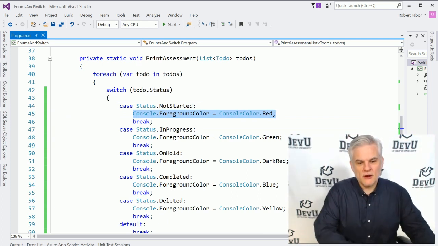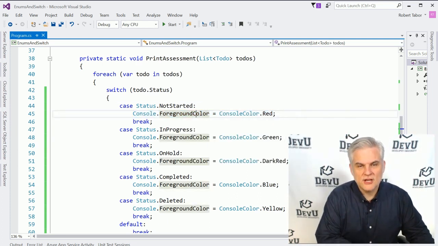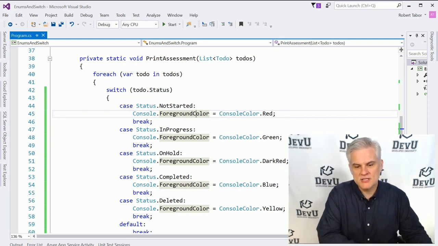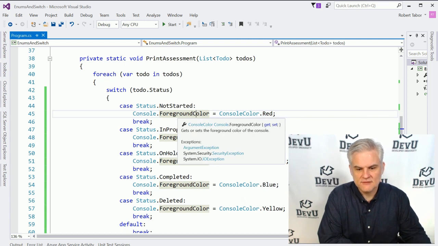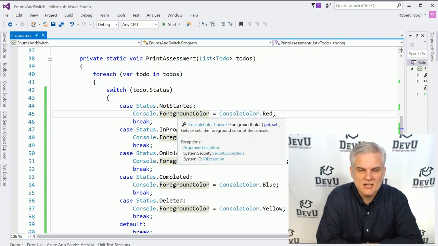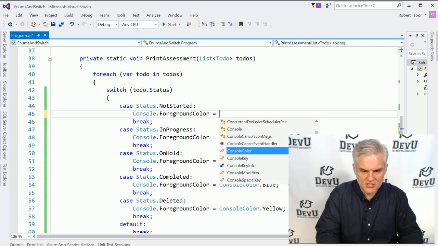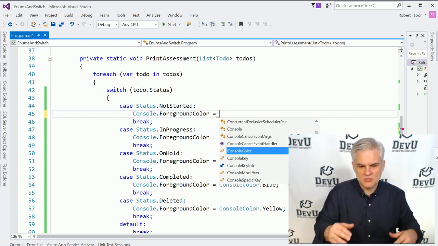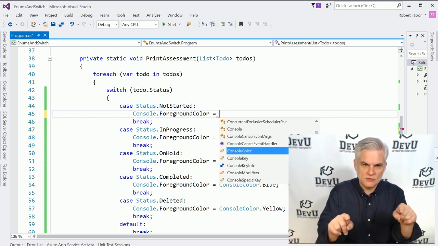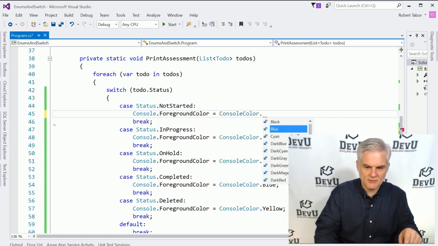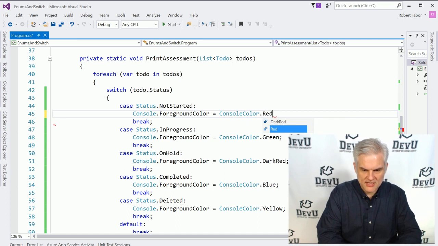Just be aware, as you're trying to work with a given class and its properties, always look at, for example, in this case, what data type it is. So this is a data type ConsoleColor, and typically IntelliSense will point you in the right direction. As you hit the equal sign, it will pop down to that data type, that enumeration, so that you can just hit the period and then make your selections there. So that's a really good hint.